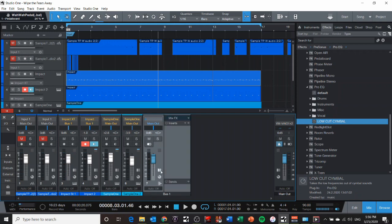So basically anything I want to add to the drums, I can add to this bus. It adds it to both drum channels at the same time. And I can also control the volume for both drum channels at the same time, instead of trying to add everything to each individual channel and match them all up.